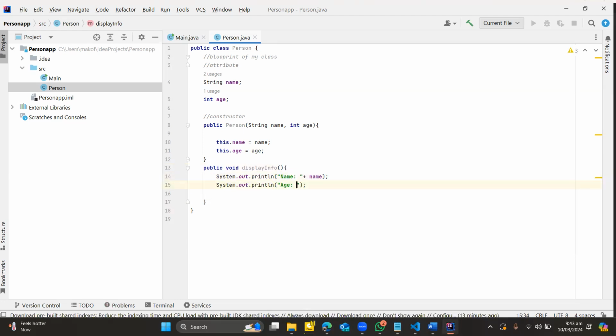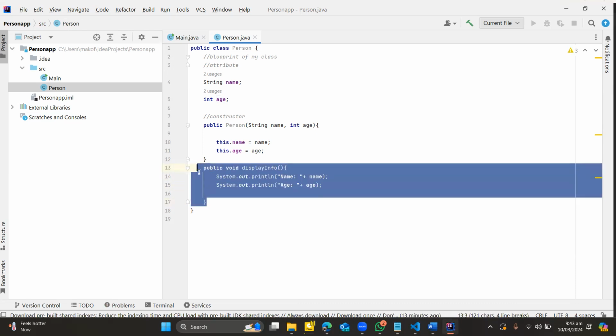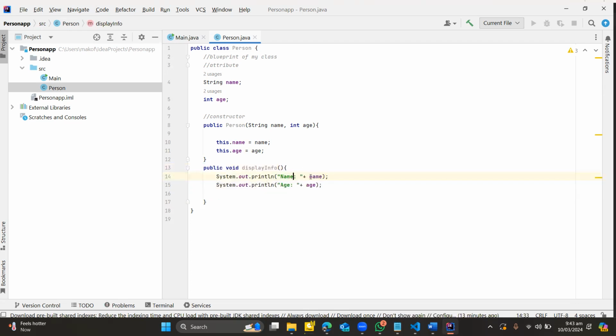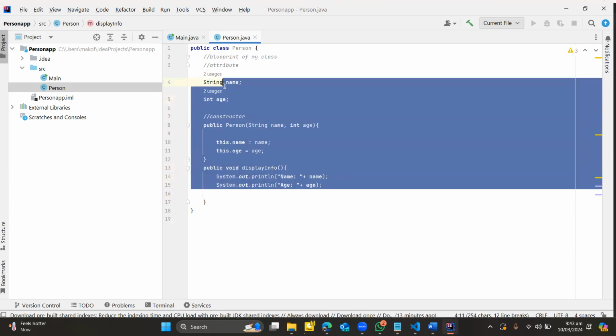is plus age. One student will ask, sir, why is it that for this one, you didn't bring the this keyword? Because in this one, there is no local variable called name. So automatically, the computer will recognize that, oh, you are referring to the one which is what? Outside.